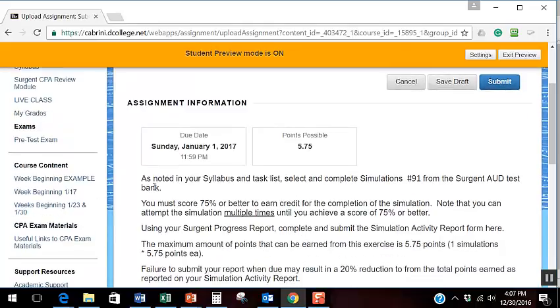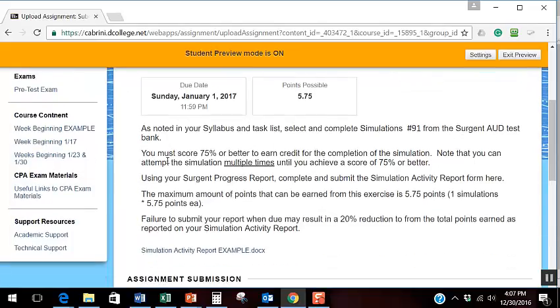As it says here, as noted in your syllabus and task list, select and complete simulation number 91 from the Surgent AUD test bank. You must score 75% or better to earn credit for the completion of the simulation. Note that you can attempt the simulation multiple times until you achieve a score of 75% or better.